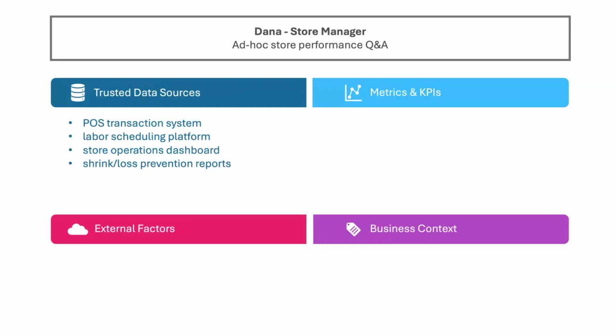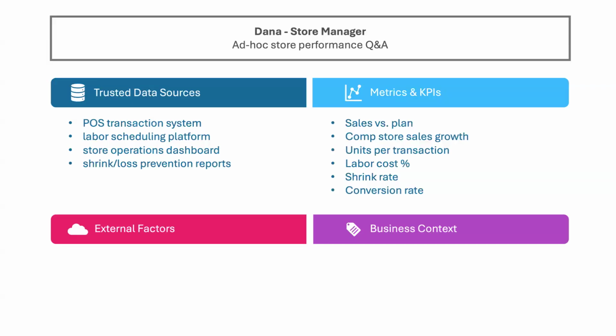Right. So for Dana, maybe obviously the POS transaction system or wherever that data goes is very important. She needs to know what her sales are on a very timely basis. There might be a labor scheduling platform that has data that needs to be incorporated into this if she's going to be doing planning on staffing and things of that nature. Store operations, shrink, loss prevention reporting, all these things that currently maybe she has dashboards or reports. The underlying data behind that needs to be available to the agent to work with. So you can see how you can inventory that and have a pretty good idea of, okay, with this data, we can actually cover the use cases that we talked about.